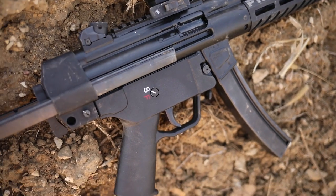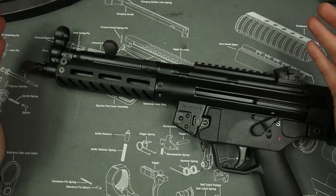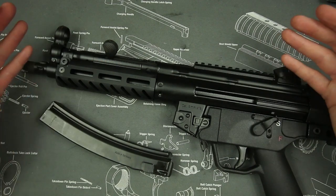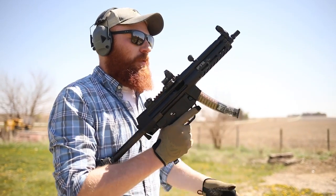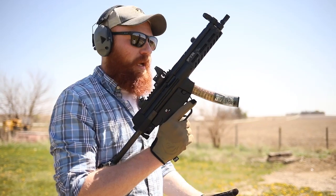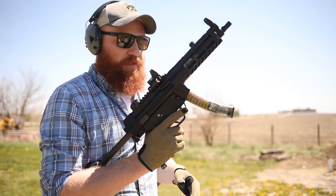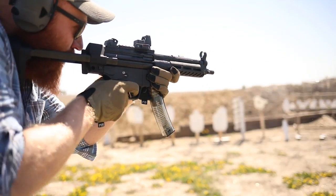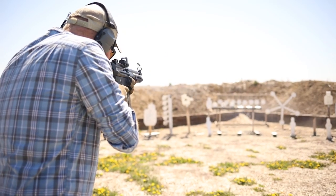Now, what would you use something like this for? Well, a 9mm carbine can be used for a lot of things. Most people think that they are useless because they are ballistically inferior to something like a 5.56. However, I would have to disagree. They're a niche gun for sure, but a niche that I think fits a lot of fun and practical uses. First being that it would be really good for apartment defense or anything where you had to be concerned with over penetration. 5.56 can penetrate less or more than 9mm depending on what 9mm or 5.56 that you choose. So again, be aware of that.